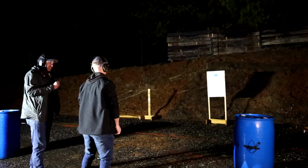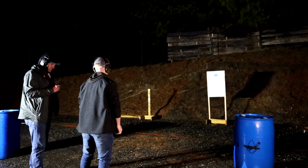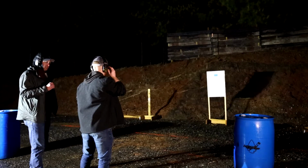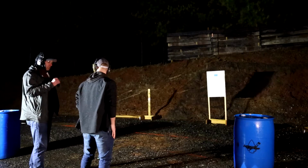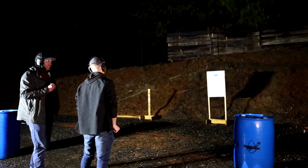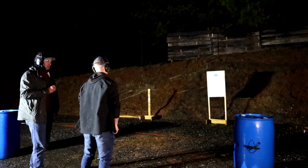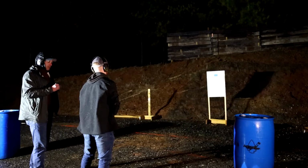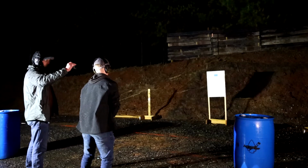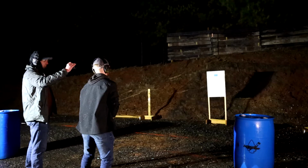All right, so this is the second standard inside this 4 set. Here you have 1 second to deliver 1 round into that A box from a concealed holster. All right, it's moving. Just tell me when you're ready. Ready. Stand by.